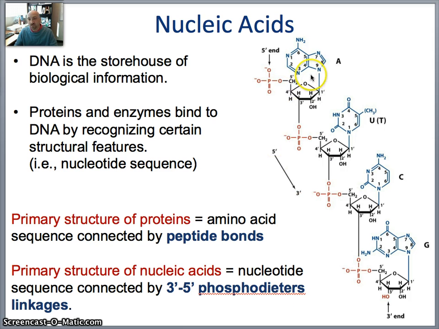On the right, we can see that we have these different nucleotides of A, T, C, and G, which is determined by the base that's attached to our ribose or deoxyribose sugar. Here we see we have ribose because we have this 2' hydroxyl. We write this at 5' to 3', where we have a 5' end phosphate and this 3' end hydroxyl.